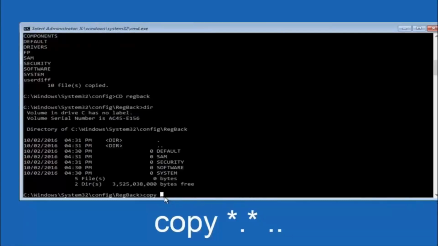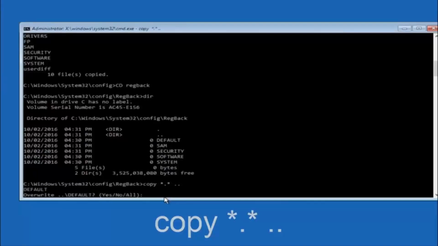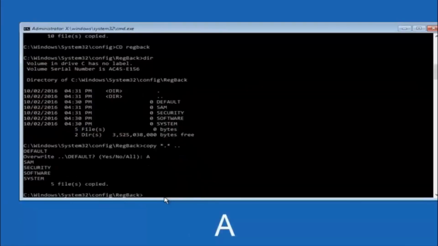Then hit enter on your keyboard again. For overwrite, you want to overwrite all. So type A on your keyboard, a capital A, and then hit enter.